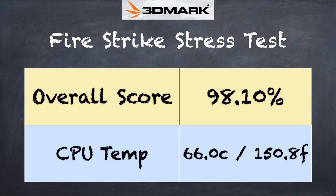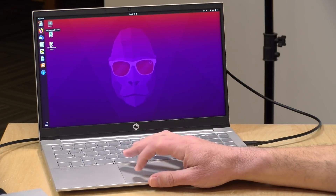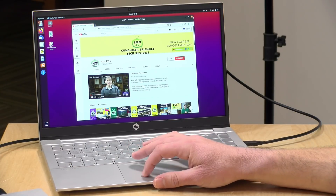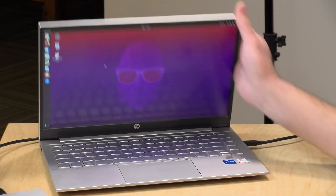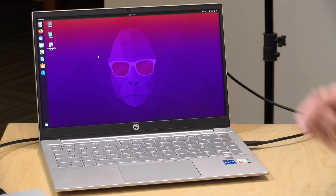On temperature, it did a very good job on the 3DMark stress test — we got a passing grade of 98.1%, which means we shouldn't see much thermal throttling when the computer is under heavy load. You can also see the CPU temperatures when that stress test concluded. One last thing: Linux compatibility. We booted Ubuntu 20.10 — video is good, Wi-Fi is good, Bluetooth and audio are all good. I think you'll have a pretty good Linux experience with this machine; it seems pretty compatible across the board. Altogether, it's a pretty nice machine from HP. I like the form factor and that they're keeping screen sizes the same while making laptops smaller. If you want something nice with a good processor that doesn't break the bank, this is definitely something to consider — just make sure you get the right configuration.